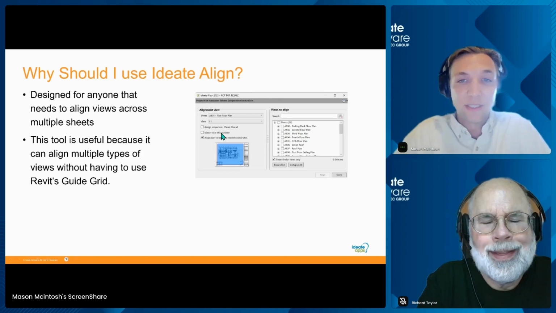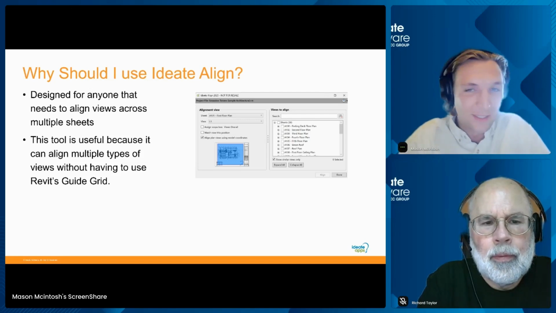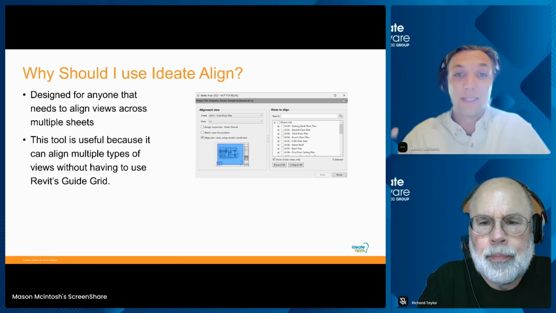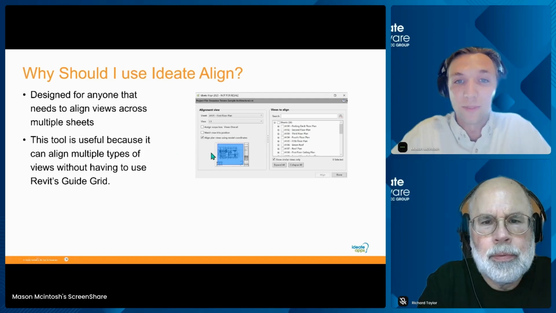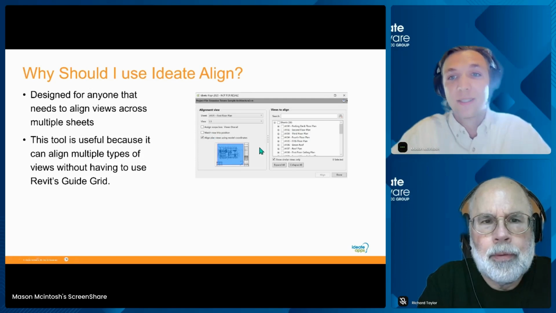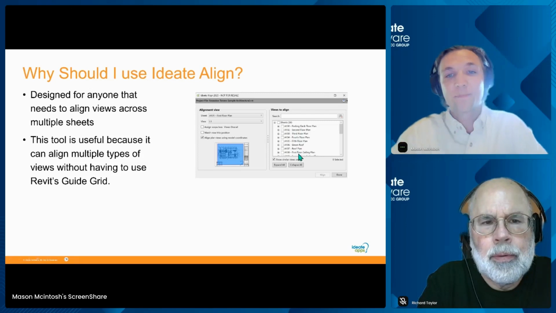Ideate has done a great job of simplifying this to the point where there's just enough buttons that it doesn't over complicate it in any way. You have your sheet, you have your views. If you want to align your view title position or scope boxes or use model coordinates, you have those options. And then on the right, you have all of your different floor plans that you can align.